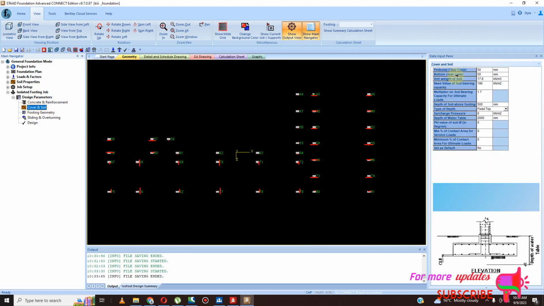Cover, I need a cover of 50. That is very important. So it should be a clear cover of 50 from all sides. And my unit weight of soil, it's say 18.